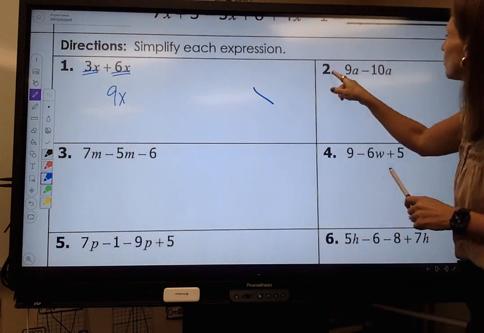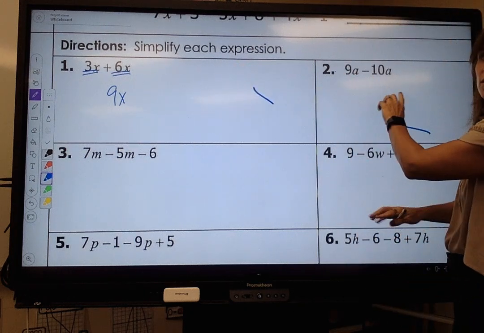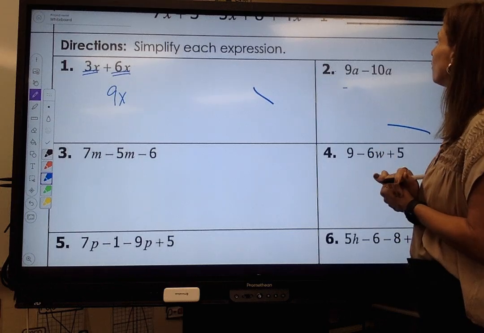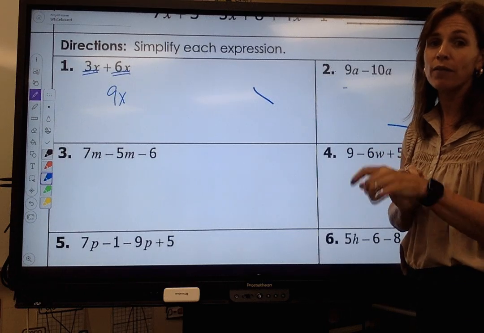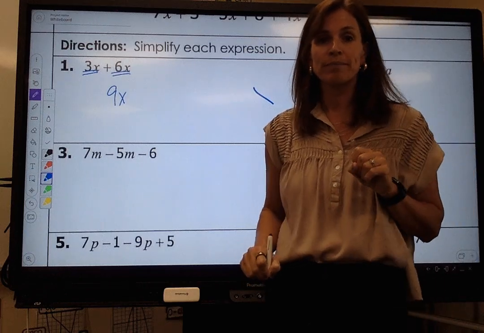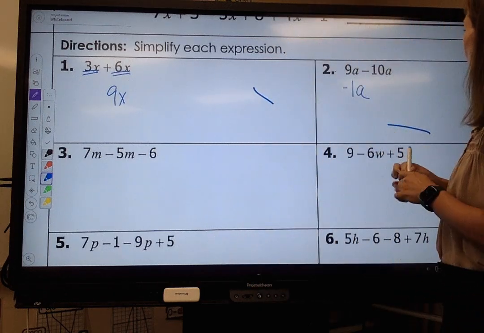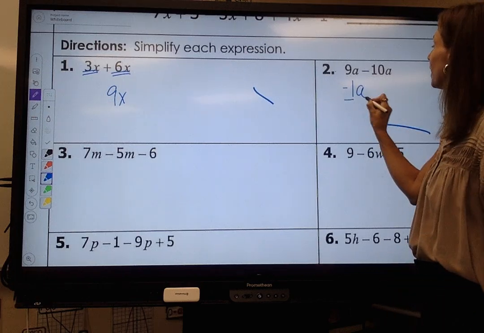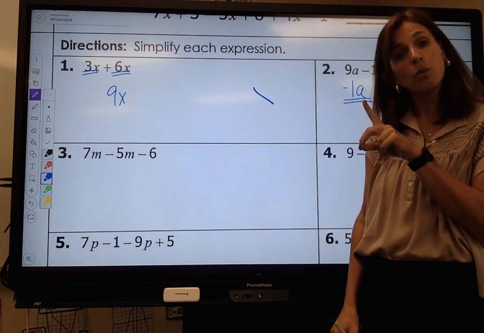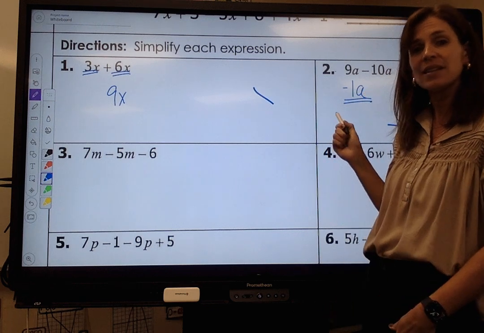All right. Look at number 2. Do you have more positives or negatives? You've got more negatives, so right away you know it's negative. How many more negatives do you have? 1. Now, here's what's important. In math, we want it simple. If you give me this on your paper, I am that teacher that's going to take minus 1 point off. Why? Because this is not simplified.